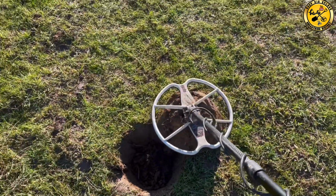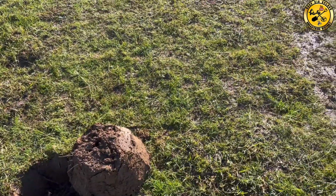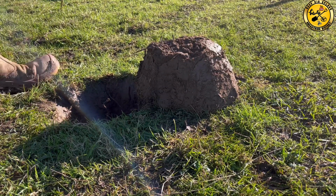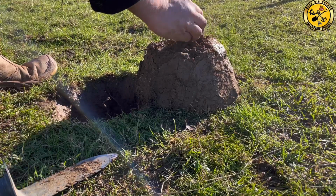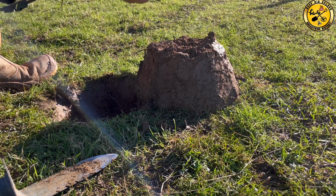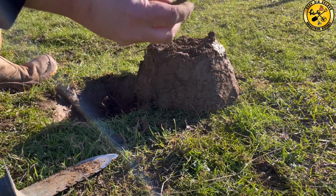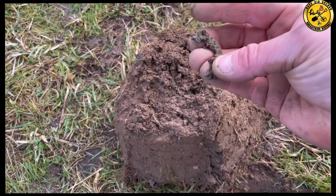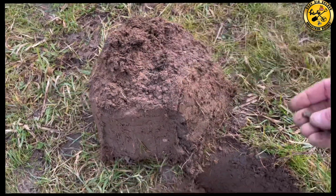Right, we've got a nice 38 here in the plug. 36. Let's have a little look. In there. What that is, some random bit of brass. Oh, I've got another nice signal here, just flip the plug. I think that's it there. I don't know what that is, but it's got some writing on it. I'll see if the rest of it's there. I'll clean it up and add it in.